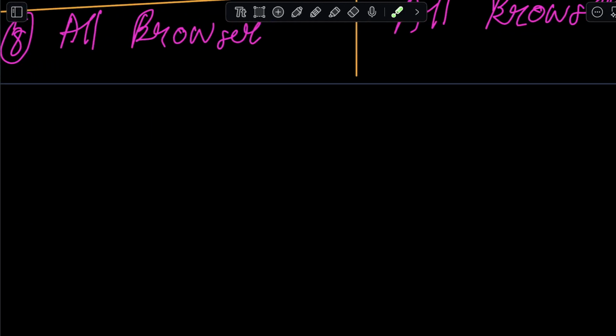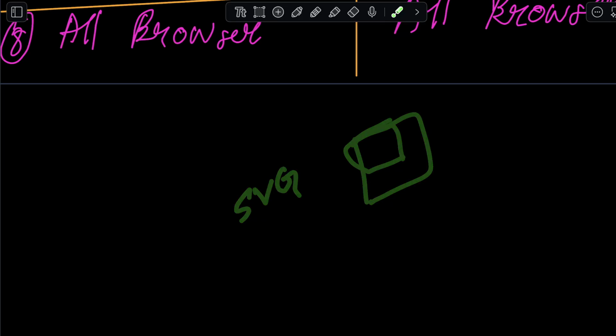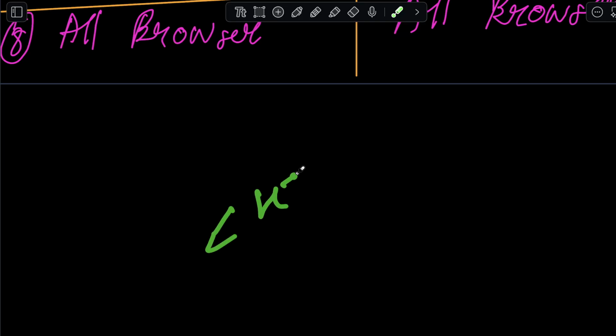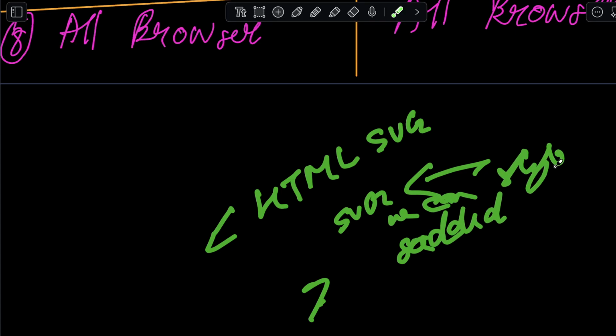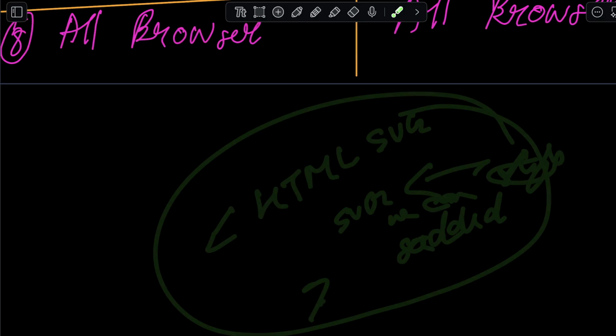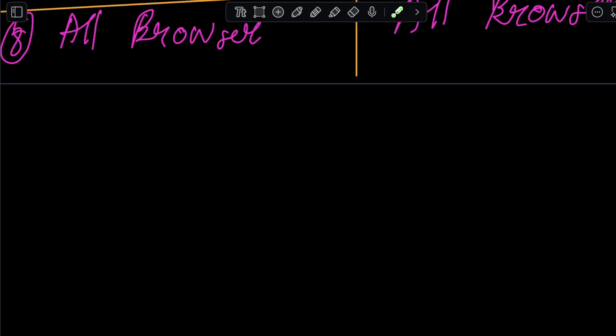Whenever we say that this is an SVG, basically first we are going to define the canvas, then we are going to give the X. The HTML attributes in the SVG tag are going to form my SVG. Since it's an HTML tag, we can add styles to it, right? Remember, whenever we are doing anything with an icon, it's always preferred to have an SVG.